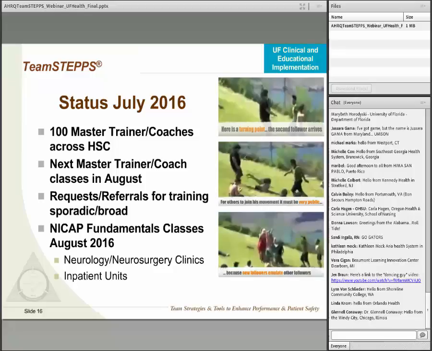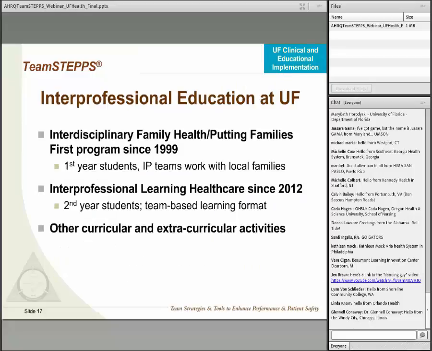And again, I know I've said it, but we're so very excited because that is really going to generate the buzz across the Health Science Center. When you have a whole service line like neurosurgery and neurology doing this, everybody's going to know what they're doing, want to know what they're doing, and where they're going. So on that note, and if you notice these pictures from the dancing man video, it's really powerful for us, the whole concept of the first follower, the group, et cetera. On that note, I'd like to turn it over to Amy, and she's going to take us through the colleges.